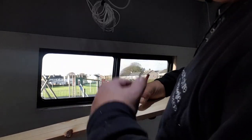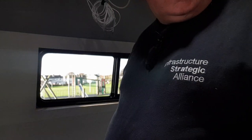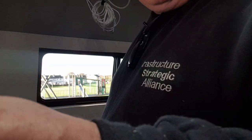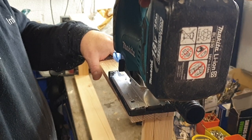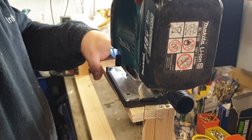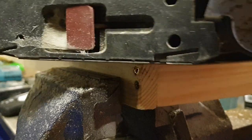So you've got pairs. It's always a good idea to mark them up so you can distinguish them, because once they're cut, they will look the same. It was a matter of just trimming off the excess then and doing some fine tuning with the sander to get as close to the mark as we possibly could.